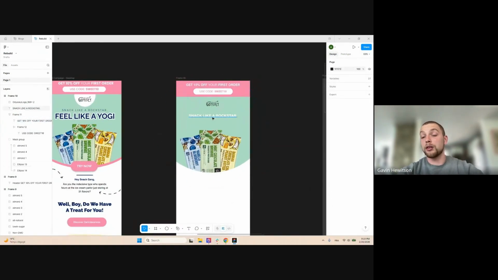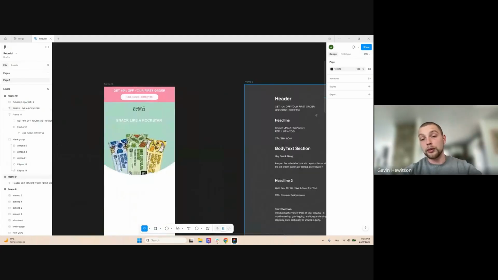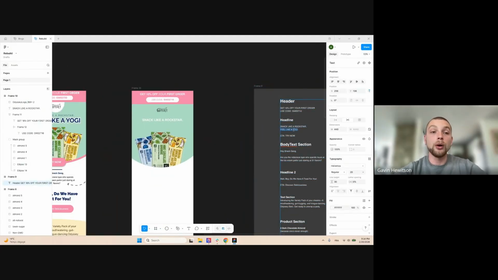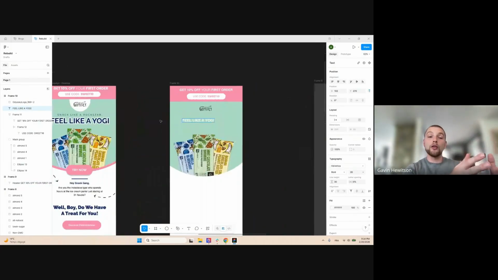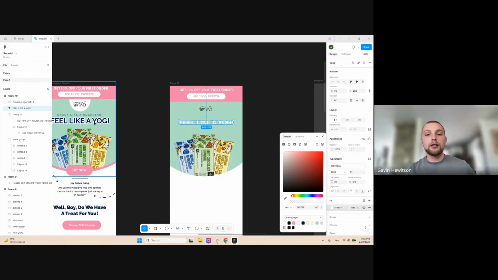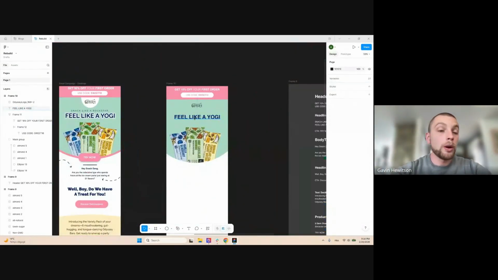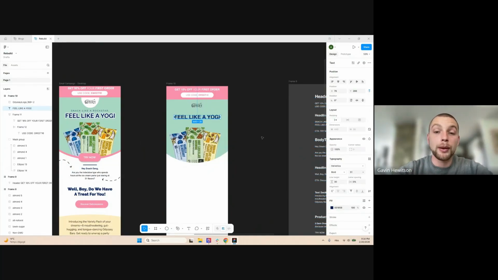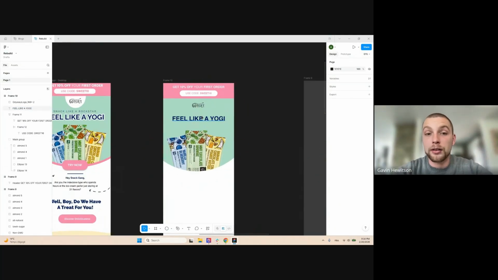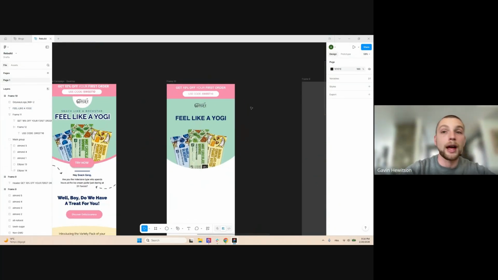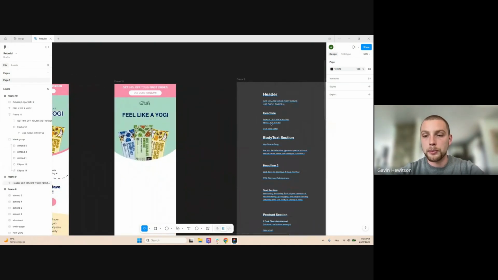And a cool thing you can do as well, when you have multiple designs, for example, if you're building a flow, you can start literally just copying over the template step by step. So if we had to do a bunch of emails for Odyssey here, what we would do is we would just copy and paste the existing template that we have and just rinse and repeat and edit with the existing template we have. So the first email that we design is always the hardest and takes the longest. Once we have that, it makes it a lot easier going forward.